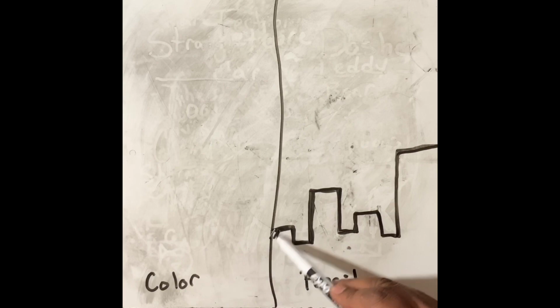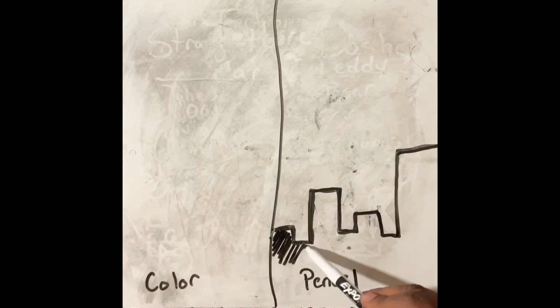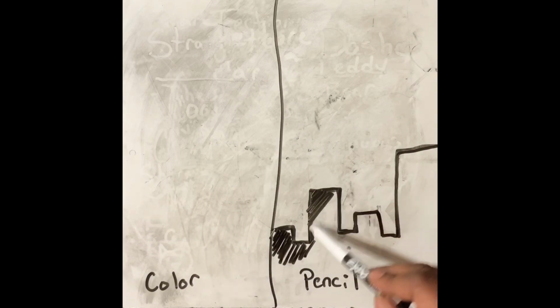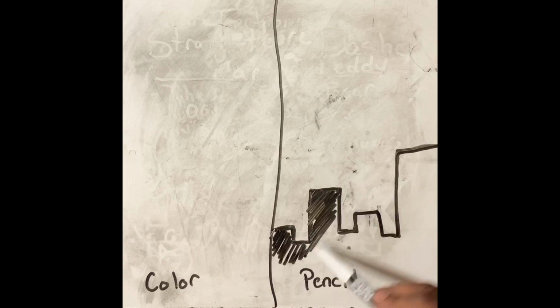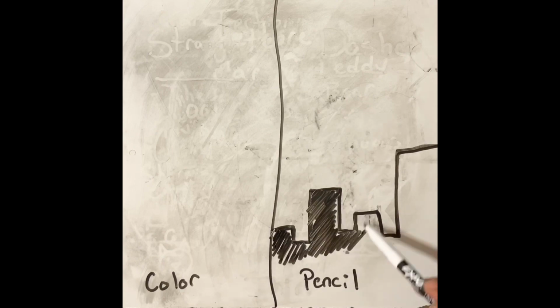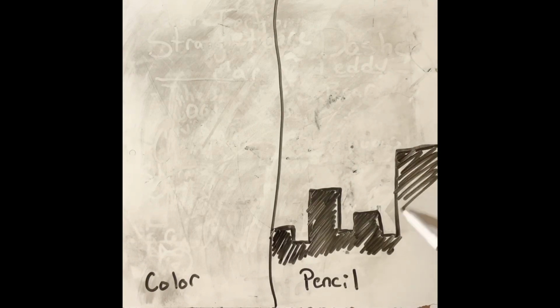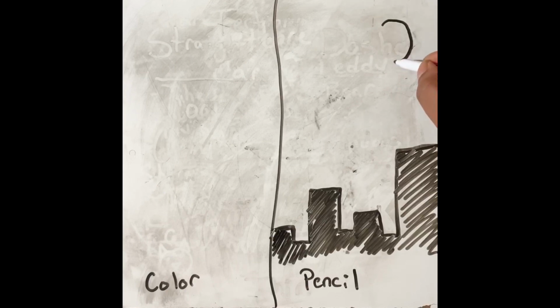So for your negative space, you can either choose to do a city, which I'm going to do in the pencil, or you can do like a farmhouse with a tree in the yard, as long as it is a silhouette. Once again, a silhouette is just a shadow. Next, you're going to draw a crescent moon. A crescent moon looks like a cookie with a bite taken out of it.